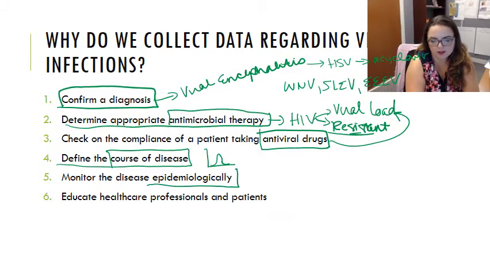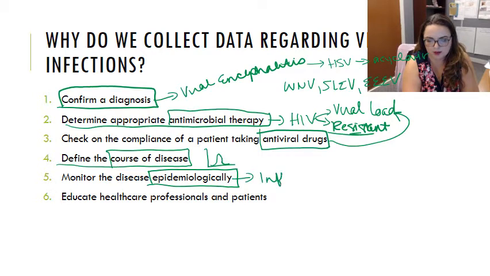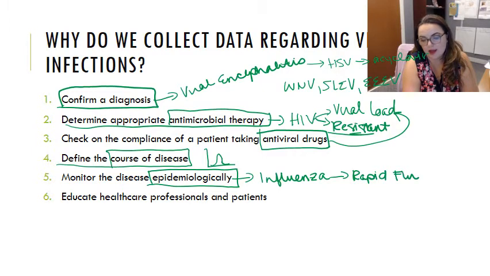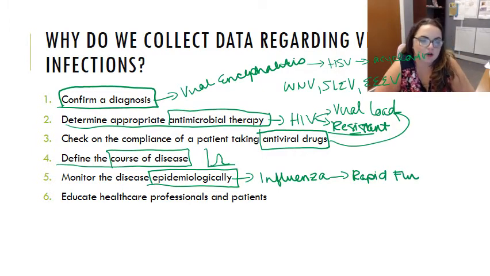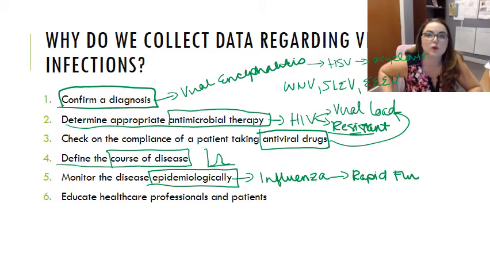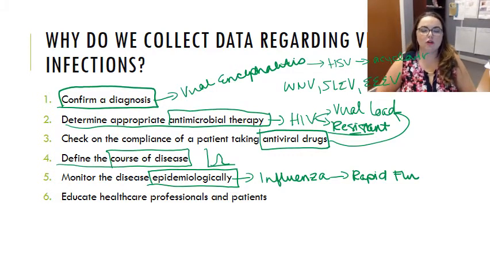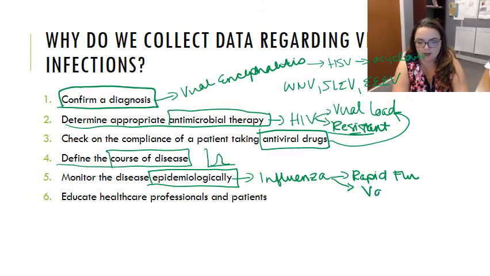These can also be useful data epidemiologically. I think a great example of this is influenza. Every year during flu season, people go and get rapid flu tests, basically to find out, do I have the flu or not? That data is then shared across public health organizations. Part of the reason for that is so that we know what strains of influenza are currently circulating in the population and therefore might need to be included in next year's flu vaccine. So that epidemiologic information is important.